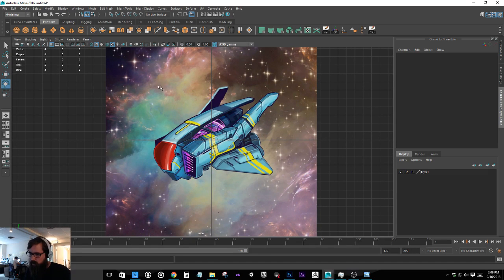And I'm probably just going to get in and start kind of building this up piece by piece. I could block the whole thing in, but it's a pretty clean design, so I think I can actually just start blocking this in. So you'll notice that it is at a slight perspective, so I'm going to have to kind of guess at a few of these lengths. I'm not going to really want to map it perfectly to each of these lengths because I have to kind of imagine the perspective and stretch it out a little bit. But this kind of gives me a good starting point, at least for the overall scale of everything.